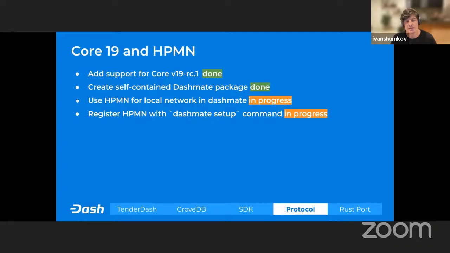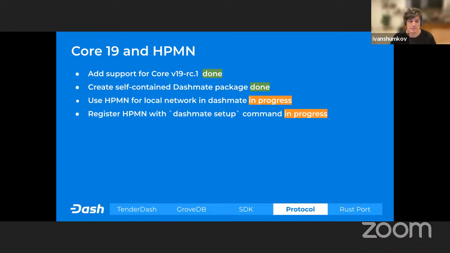I would like to share some news regarding the upcoming deployments. The core team is preparing the deployment of Core 19 on testnet.